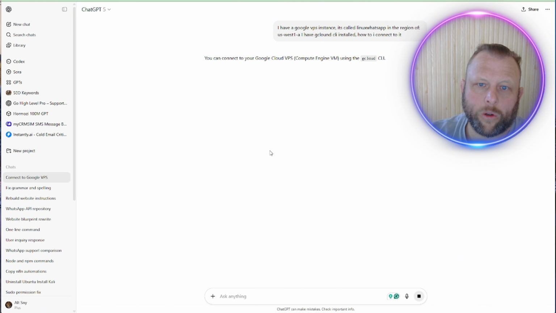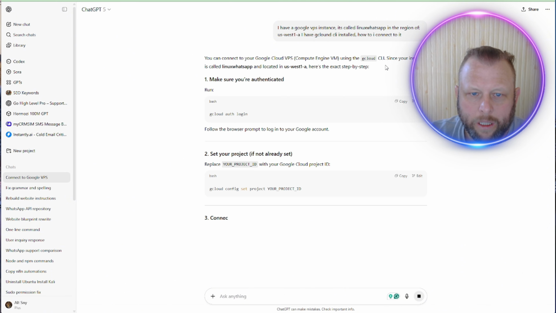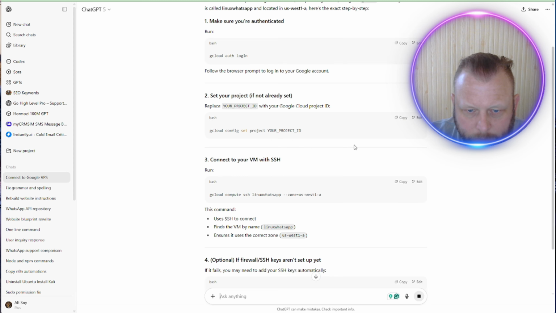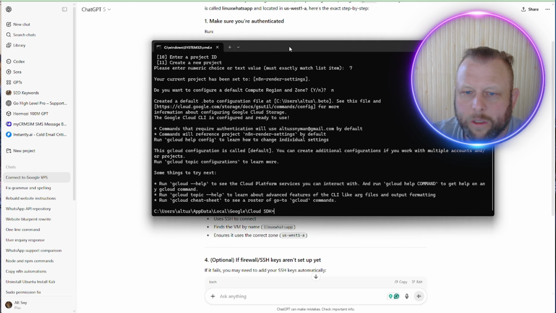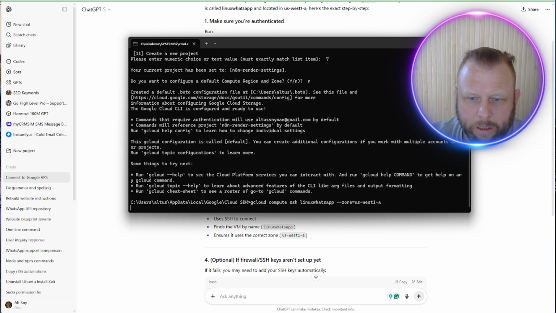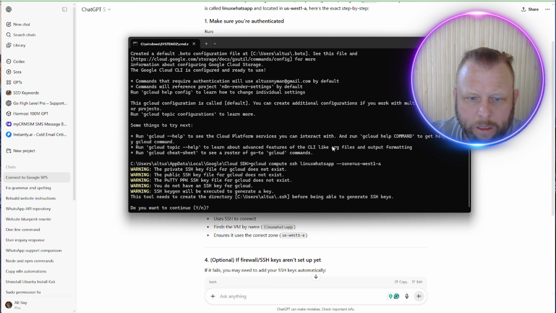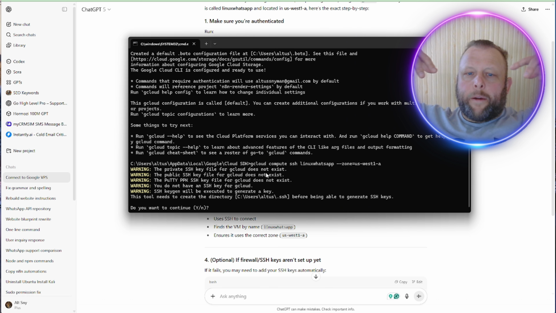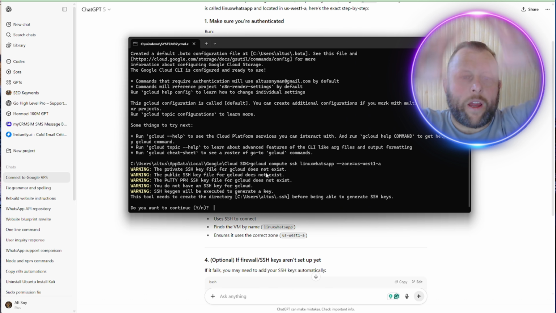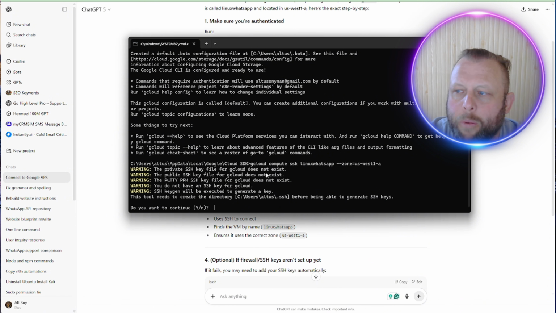If it doesn't, I have to go Google the actual one again. And it should just be this one. Let's actually see if this works. Hope it does. So SSH is the protocol that we use to connect to Linux machines.